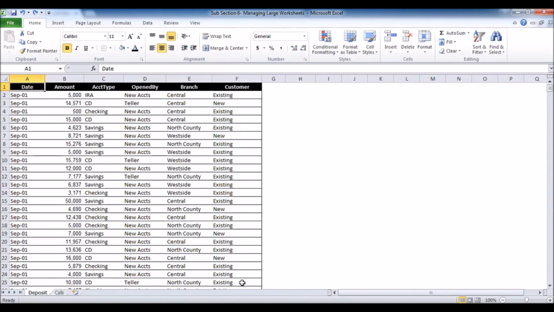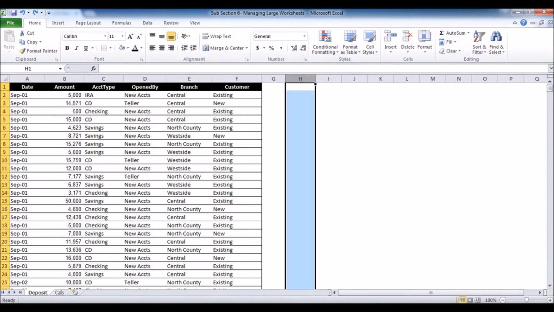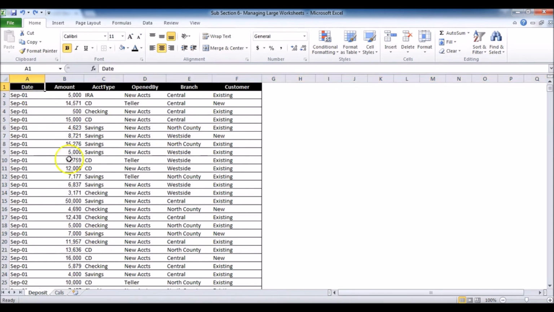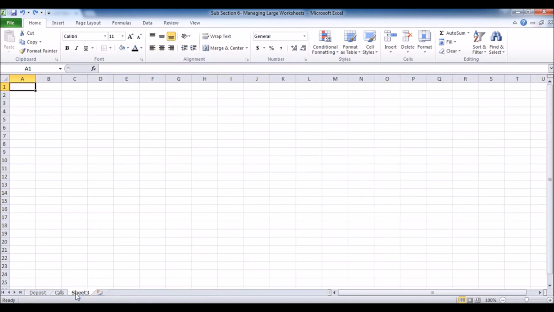In the same way, if you want to select any column or any cell, this is by pressing the heading of that, like this. Now we know how to navigate in Excel. Here we need to know how to shuffle in between the worksheets and how to insert and edit a worksheet. Here you can see a shortcut which is the best way to insert a worksheet, which is clicking on it and it will insert a worksheet for us.